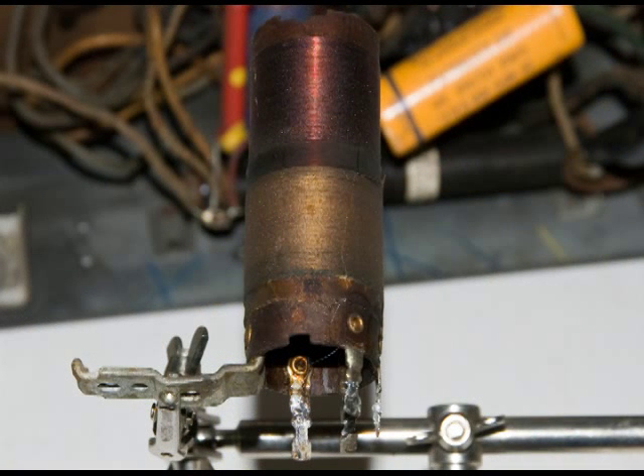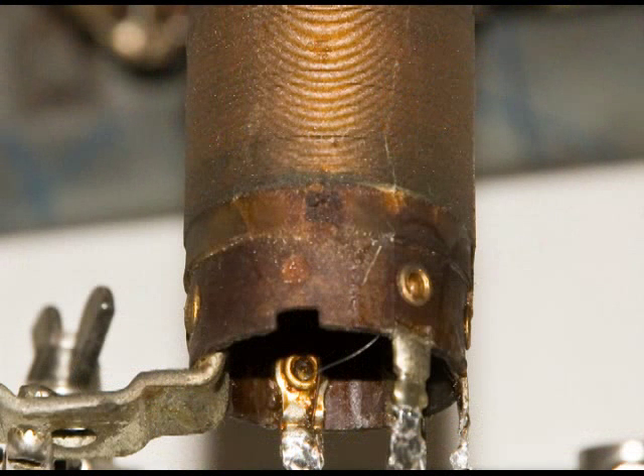Here's the coil removed from the chassis. The lower coil is the one that's open — that's the primary. Let's take a closer look at it. You can see some discoloration, and that could be due to not having absolutely clean conditions when they made this coil. Over the years, if there's a little bit of acid or something like that, it'll just corrode through and the coil will open up by itself, even without putting any power on it.